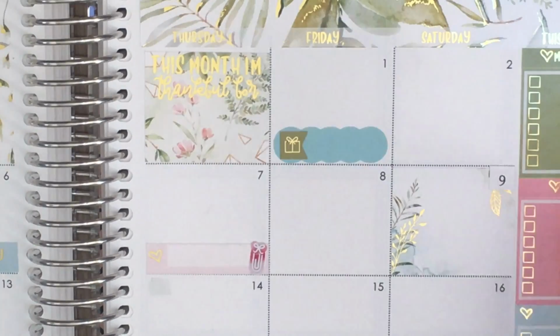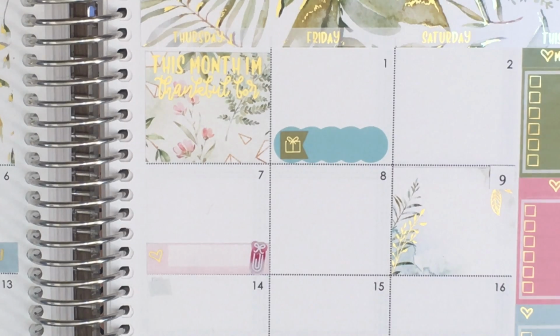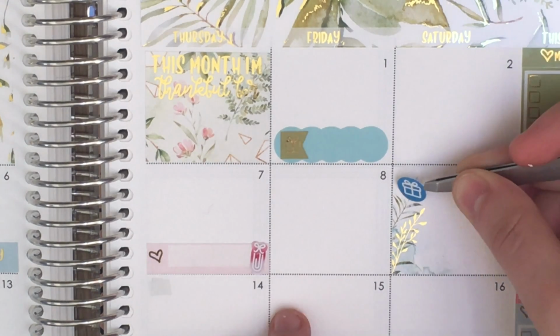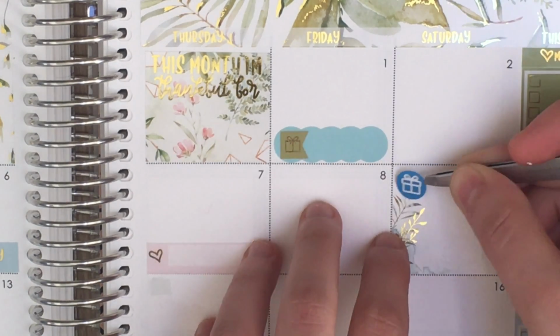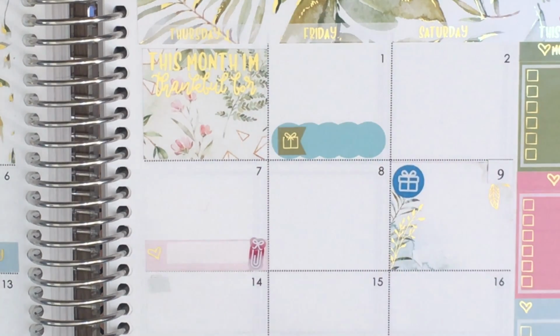So then the next thing is the 9th, which, as I mentioned, I'm speaking at an event, but it's also a friend's birthday. So I think I'm just going to write them both in, kind of loose, freehand. So I'm going to take this present icon, which is left over from Harriet Wright. Yeah, this is a really old Harriet Wright Designs format. And I'm just going to put it up there, and then I can write my friend's birthday up top.